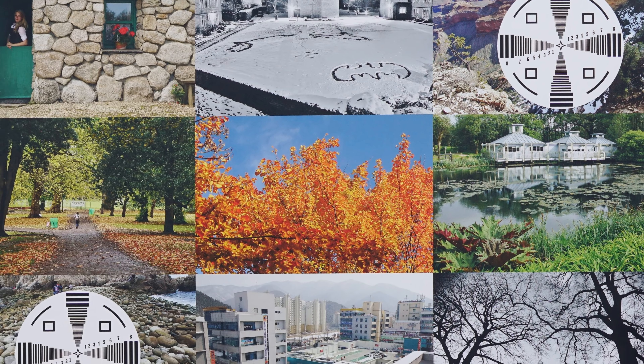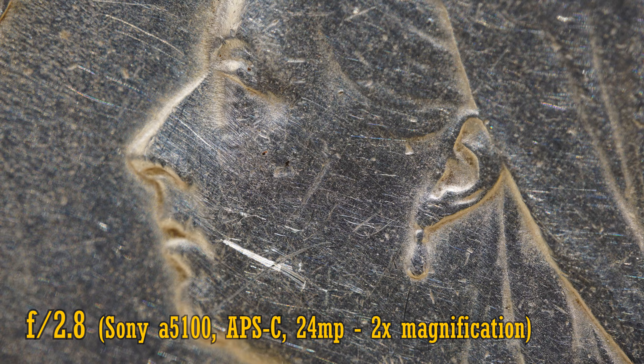Now let's test the image quality at 2-to-1 magnification. My test subject is this 1900 shilling, bearing the likeness of Her Majesty Queen Victoria. Straight from f2.8, we see fantastic sharpness close up. F4 looks just as perfect. F5.6 sees a very slight softening, though. That's because the softening effects of diffraction kick in at brighter apertures when you're shooting close up, and especially on APS-C. F8 gets softer, f11 softer again, and so on. So from f2.8 to f5.6, we get brilliant macro results.